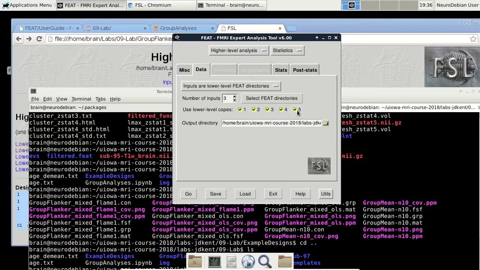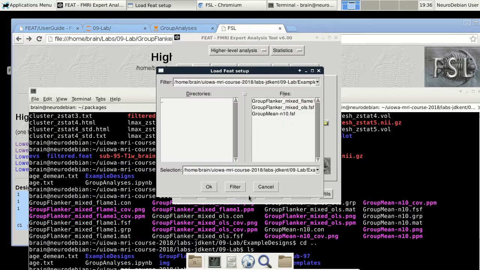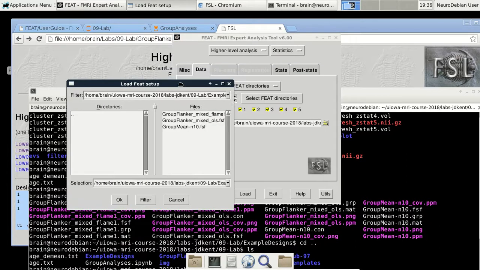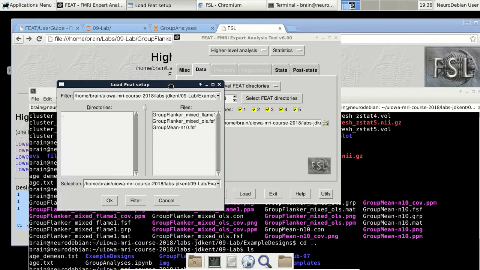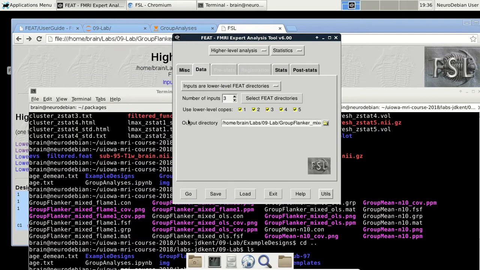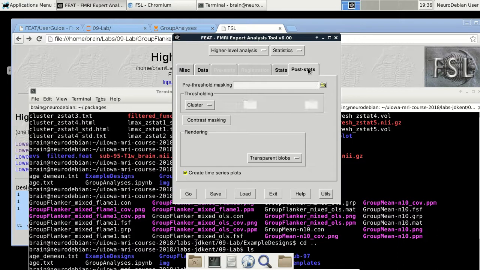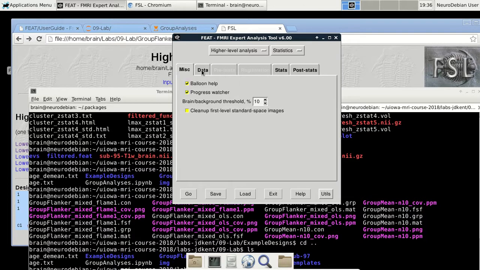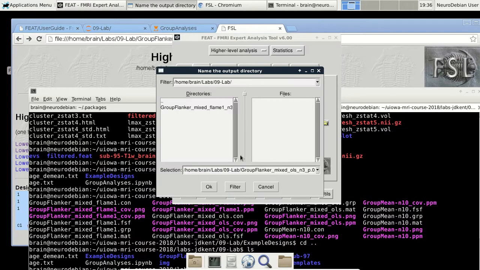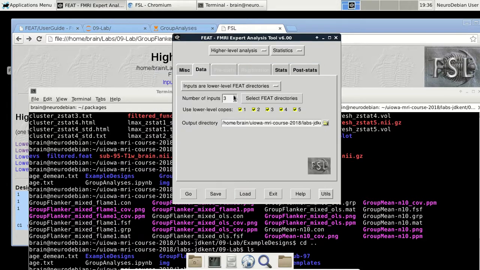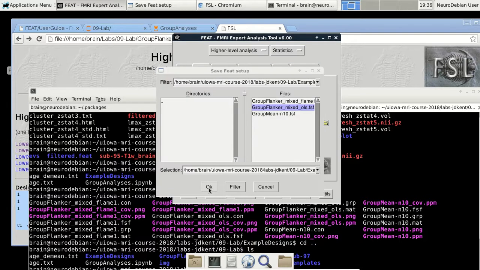Okay. Let's go back and load the other one real quick. /09, okay, and then post stats. Oh, yep, didn't save it. So I gotta change it again. /09 lab, okay, so now that exists. I'll hit save. Make sure that I saved it.